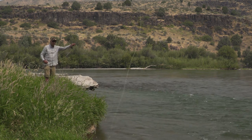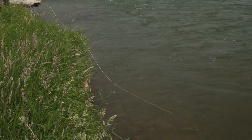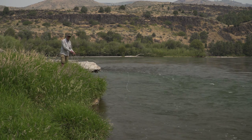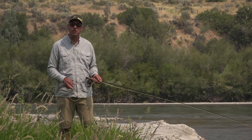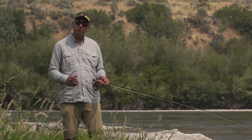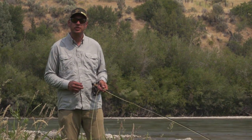That's all you want to do. You're going to keep it away from the grass — if we were to do this straight, we have no chance of getting that fish. But a reach cast is going to make it very simple to get it right in there. Thank you for tuning in. I hope you learned something in today's episode of Rio's How To. If you did, please visit Rio Products and click on Rio TV to see the whole series of videos.